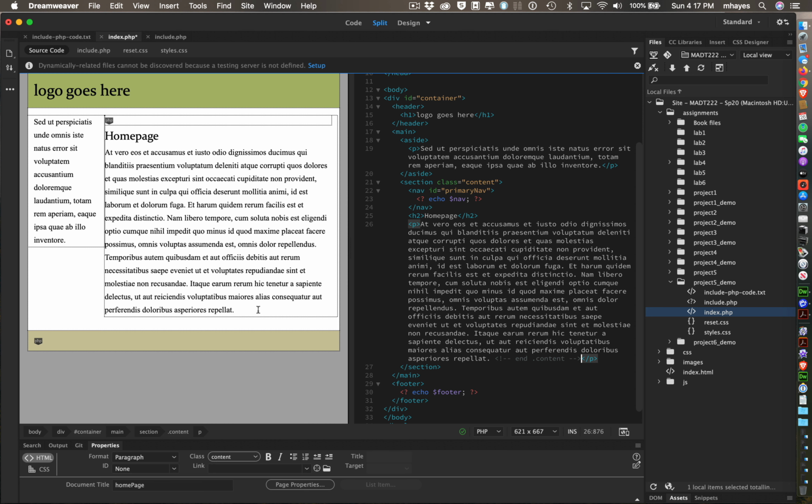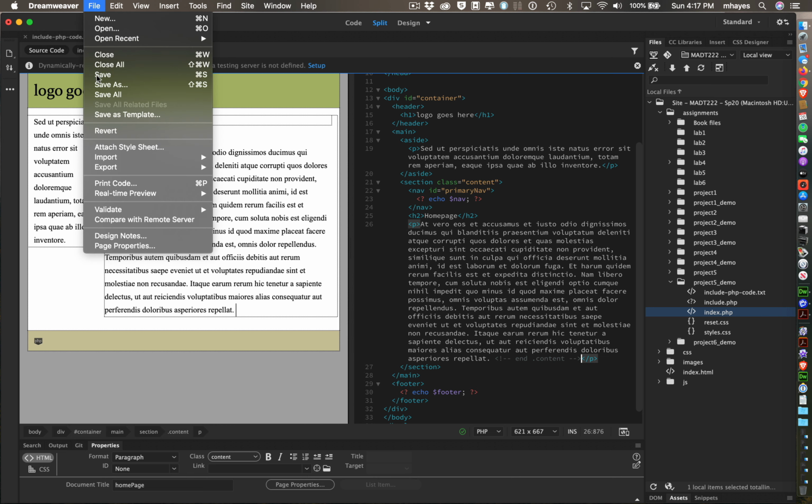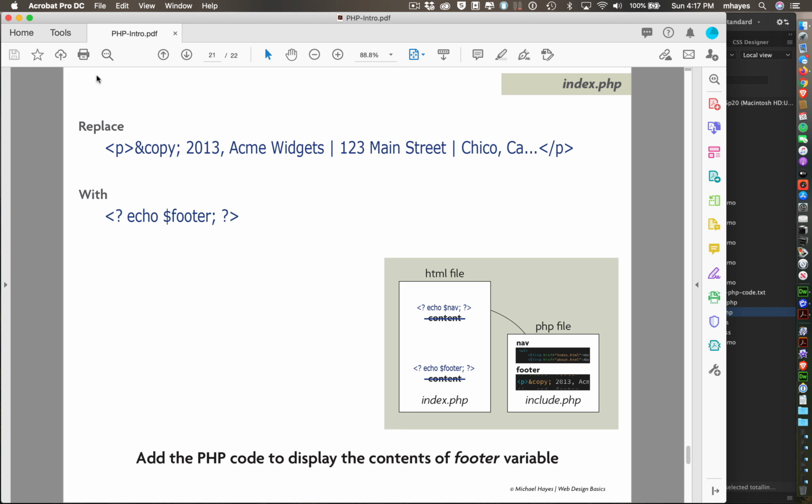Because once you start to put PHP in place, things start to disappear. It would be really hard for me to go style my navigation links because I can't see them. So make sure you take care of all of that first before you start doing this PHP portion. Okay, I have that done. I'm going to go up and do a save. Let's flip back to my slides. I think I have one last slide.